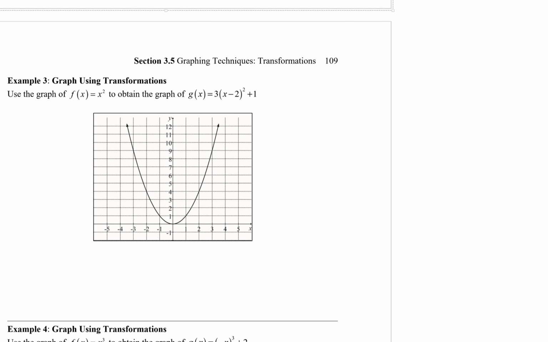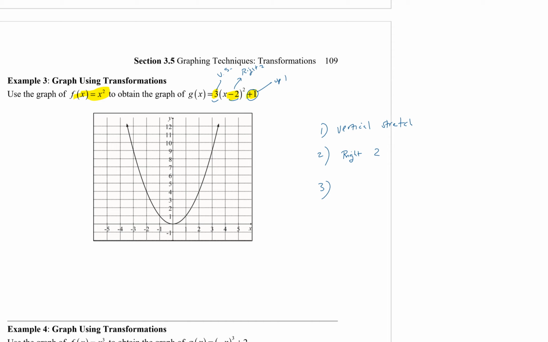But anyhow, let's do this one. Look at the original, x squared. Now it has the 3 is 1, the negative 2 is 2, and the plus 1 is 3. There's 3 things going on. Let's describe all 3 things one at a time. Multiplying 3 outside the equation: vertical stretch. Since it's a big number, it's going to vertically stretch. Subtracting 2 inside with x: it's going to go opposite, so it's going to go to the right 2. So vertical stretch, right 2, and this is going to go up 1.